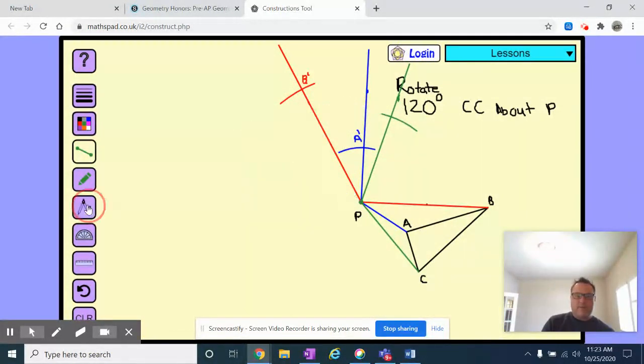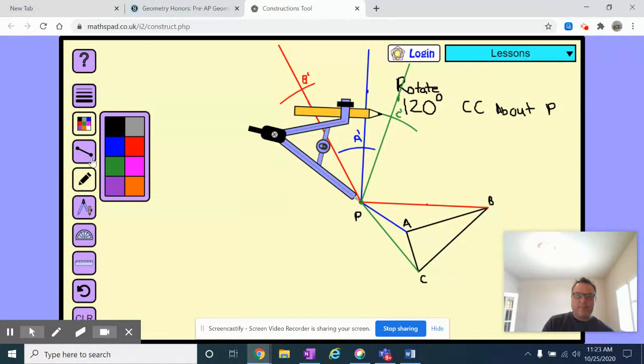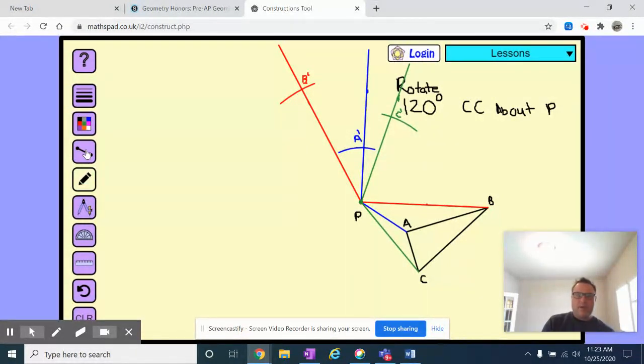Okay, get rid of the compass, and we'll mark that as, what will we mark that, guys? We will mark that as C prime. Now, you're probably like, Mr. Roden, that doesn't look like the triangle A. Well, let's change it back to black. Okay, and now let's get rid of the compass. And now let's just connect the lines here.